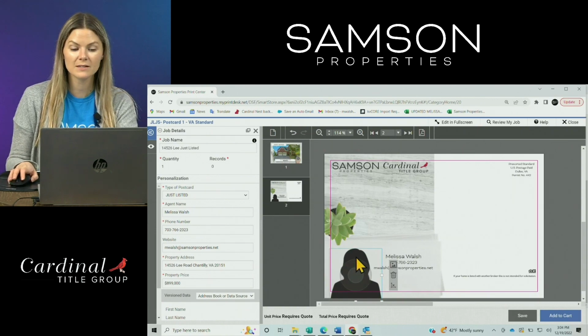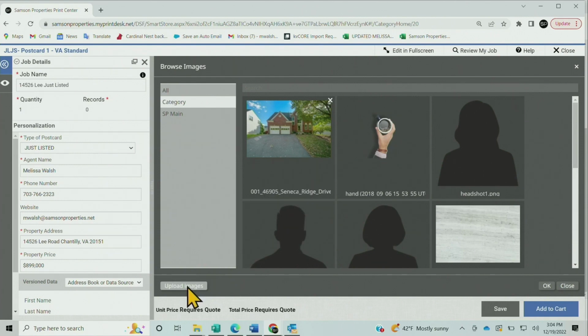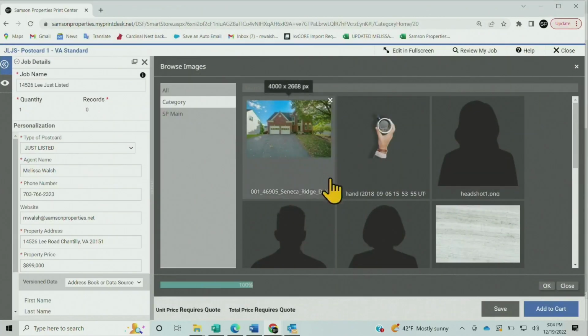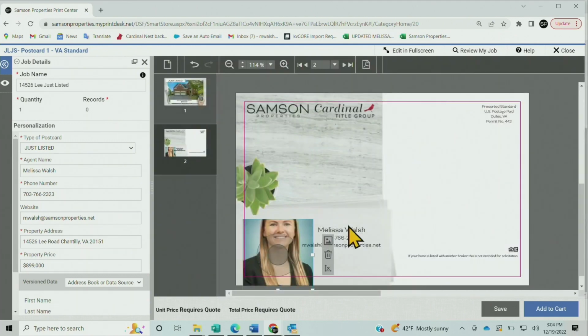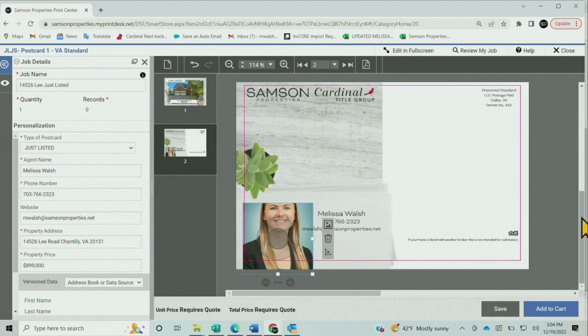So click this image, and then we're going to click this edit tool. Again, come to the bottom left, upload image, and now you can place your headshot. Then scroll through, find your picture. Here you can see that my picture is very zoomed in.